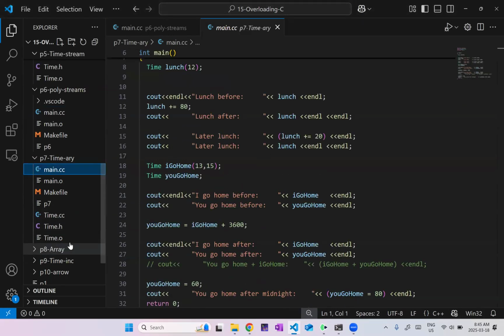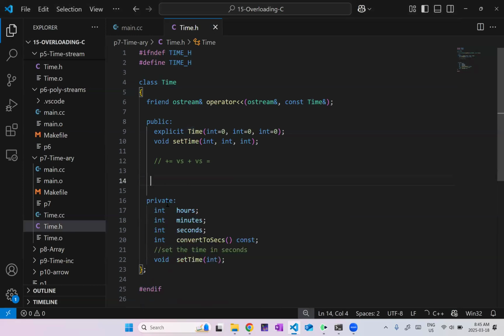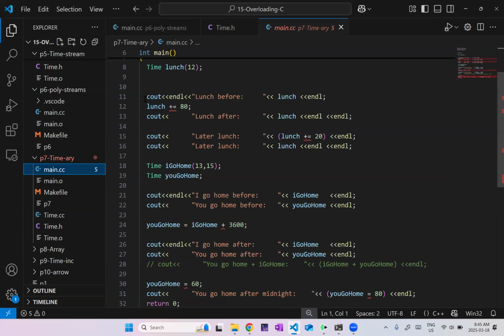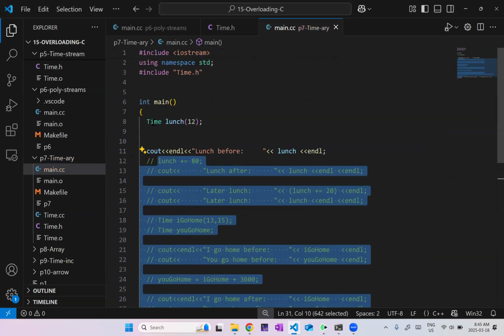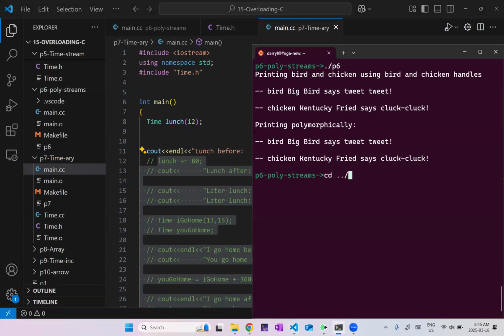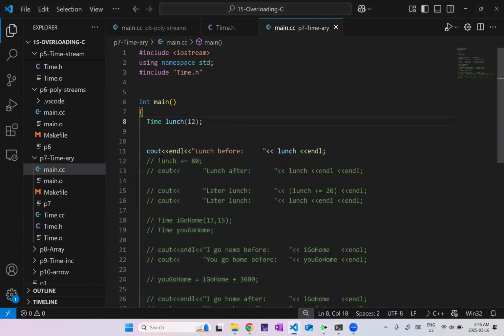Oh, spoiler alert. Some of these I forget, but okay, so we got all kinds of problems. So we're going to start. We're going to make a lunchtime object and print it out to the standard output. And there we go. We're in the constructor. That's going to come in handy later. You should ignore that for now. But lunchtime, 12 noon, perfect.